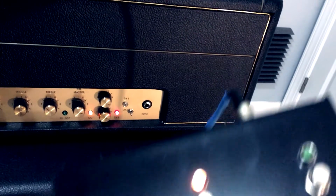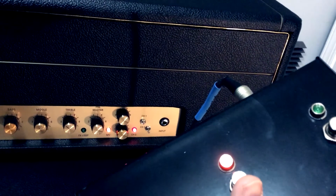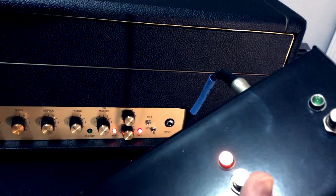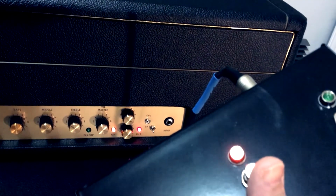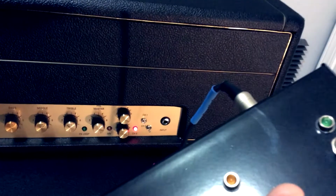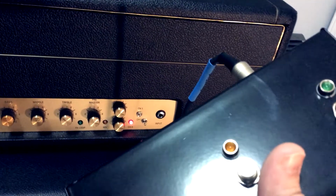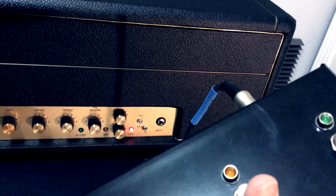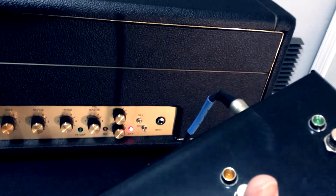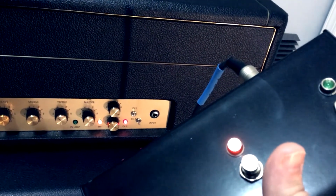The interesting feature is the foot switchable pre-master volume. So right now the light's on, the master volume's in the circuit, and the tone is attenuated by a little bit. It's on about 8.5 maybe out of 10. So once we press that and turn the master volume off, now we've got the amp a little bit louder, as if the master volume wasn't in the circuit. I felt this is an interesting feature to build in, kind of like a nice built-in lead boost. So now the master volume is back in and the amp is attenuated just a little bit.